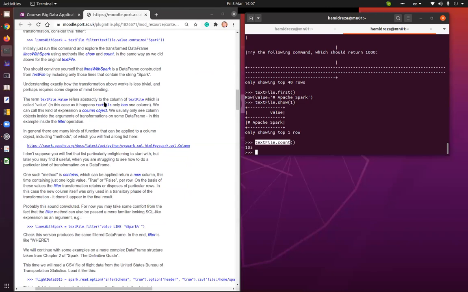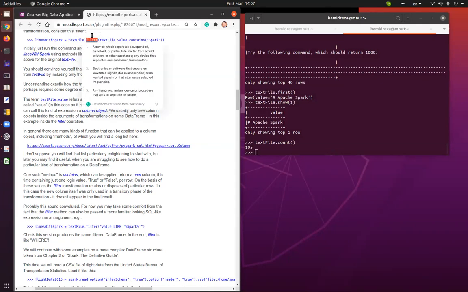Now I want to introduce the next transformation named filter. We use filter in Spark to select a special kind of rows from the data frame. So here we have the text file data frame. Using this filter transformation, I want to select some rows.